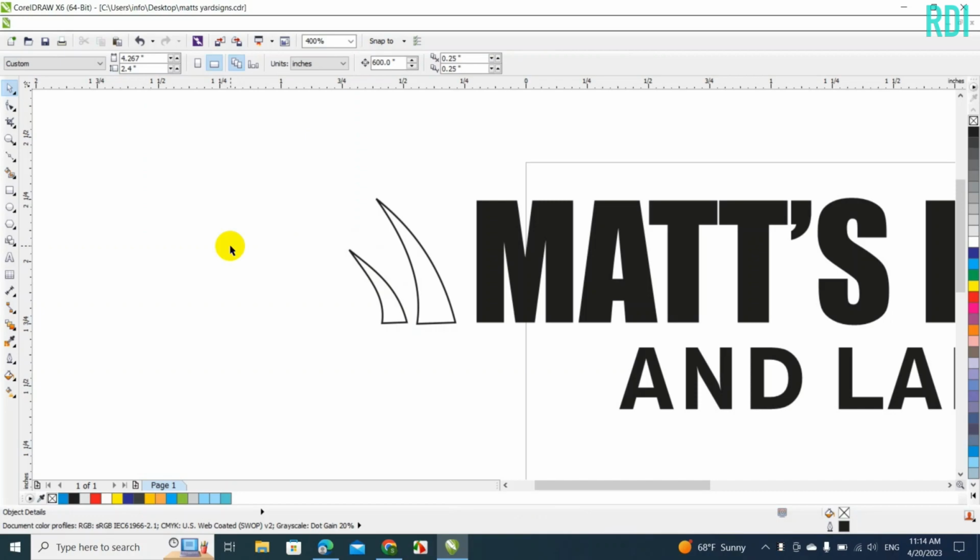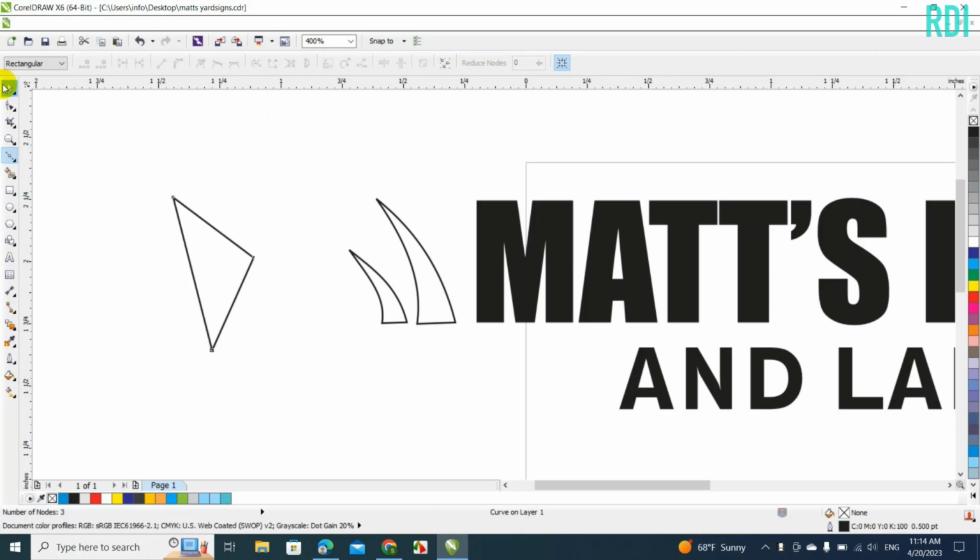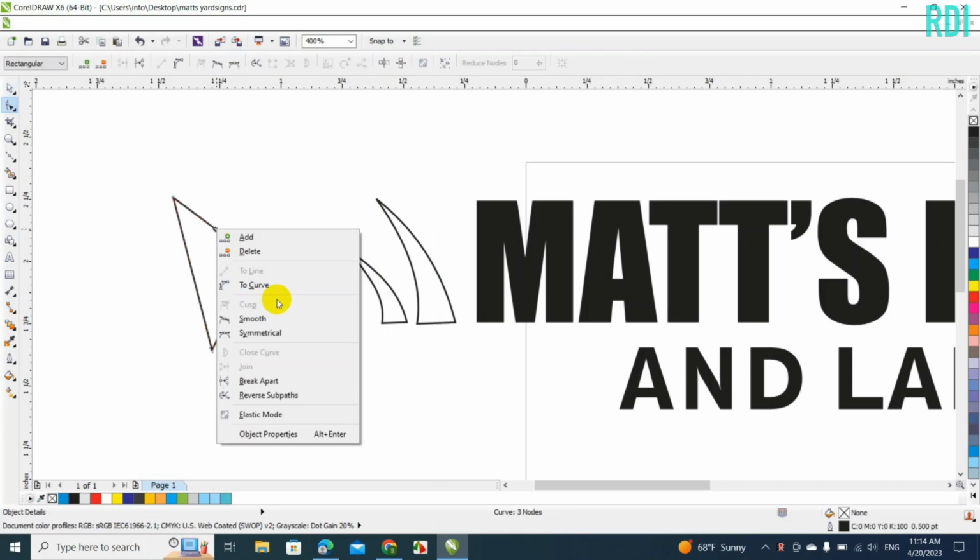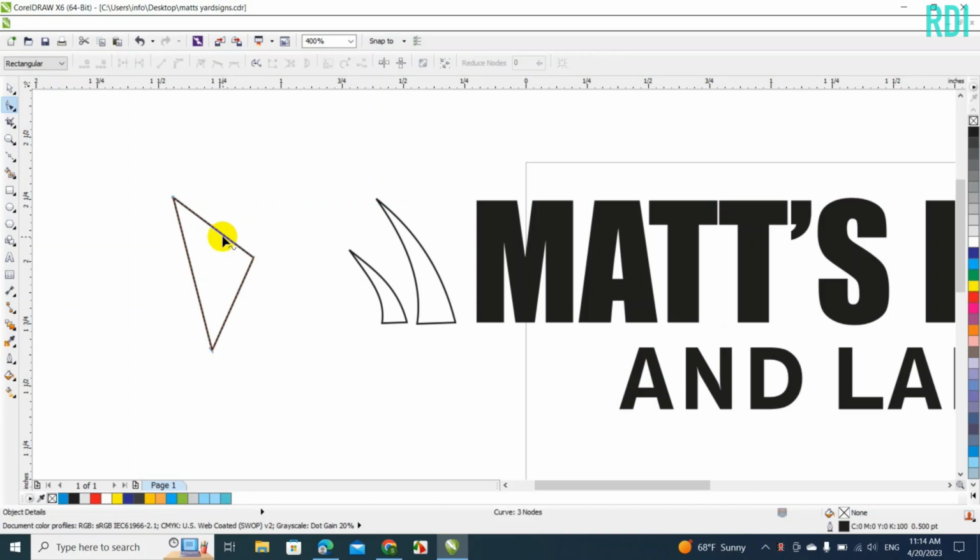And now what I'm gonna do is make another type of triangle. It'll be basically more like a half circle, but I'm gonna need to curve it like this. And let's just double click, right click, and then To Curve, and then we're gonna curve this. Do the same on this side, and just get rid of this dot. Just select the dot and click delete on your keyboard. And don't worry, it always happens like that, but you can reshape the whole image.